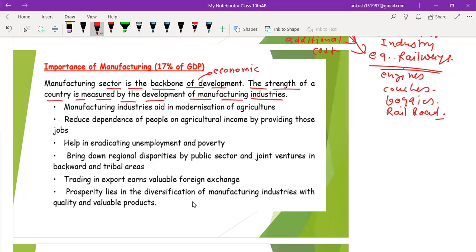See, any country's development depends upon its industries, at what cost or at what volume the industries are manufacturing the products. The products manufactured in our country are not only used in our country, but they are exported as well. Why do we export things? So that we can generate foreign currency, which is more in value than ours, right? Isn't it? Like USA.